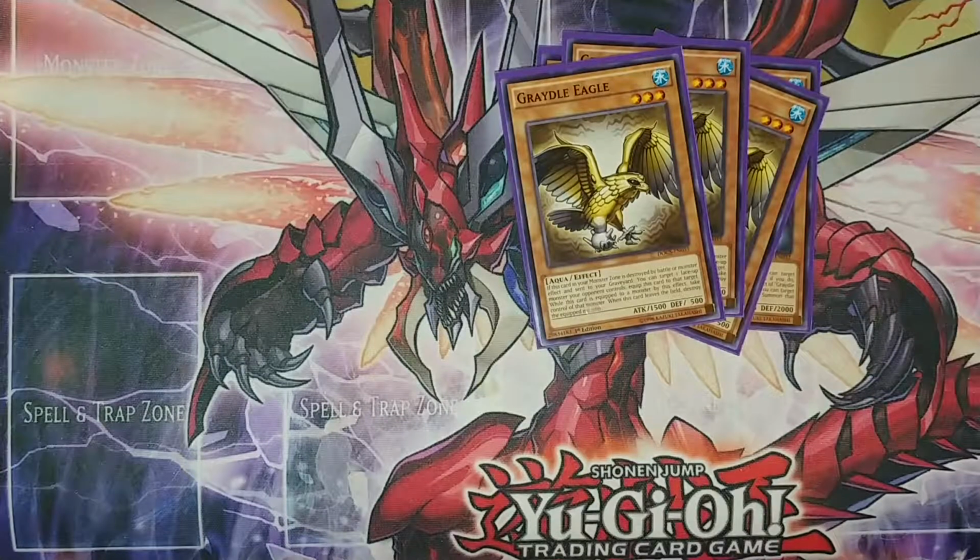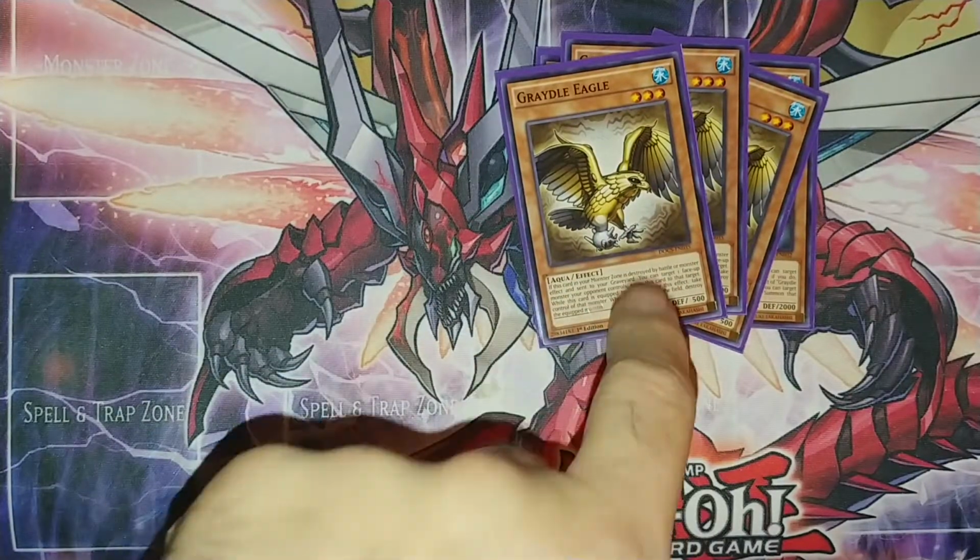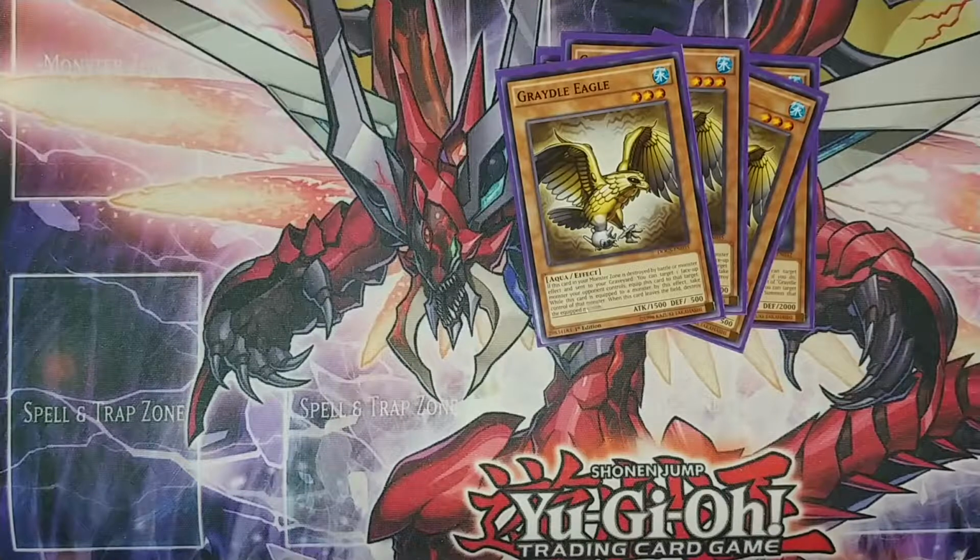Now, if you're in a Macrocosmos, that doesn't work. So that's one of those things. If everything's getting banished, you're out of luck. But as long as it hits the grave, it comes back. And this guy, they all have 2 effects. The one is destroyed by battle. This one, if it's destroyed by a monster effect, you can take control of an opponent's monster. Not just your opponent's monster effects, any monster effect, which is relevant.